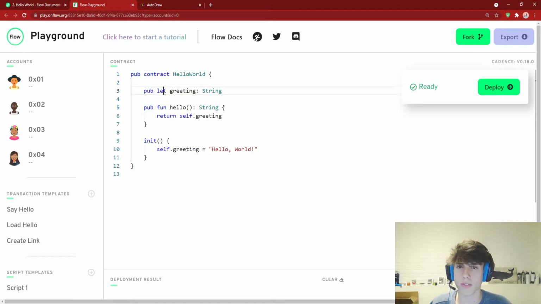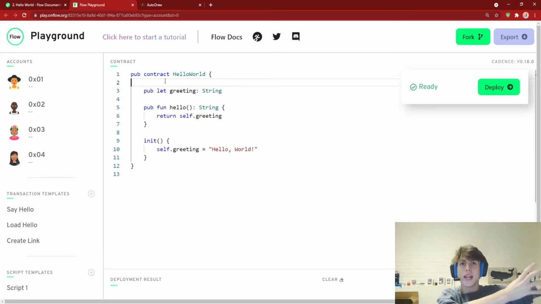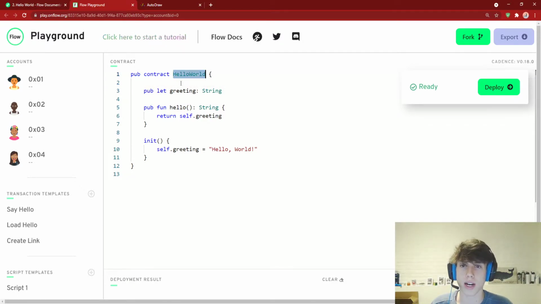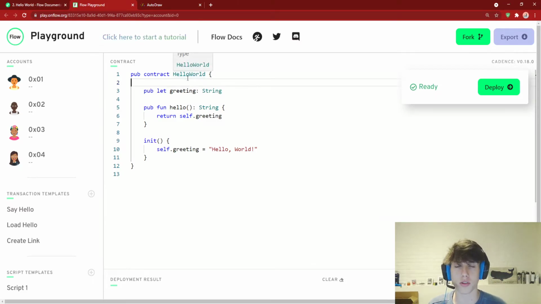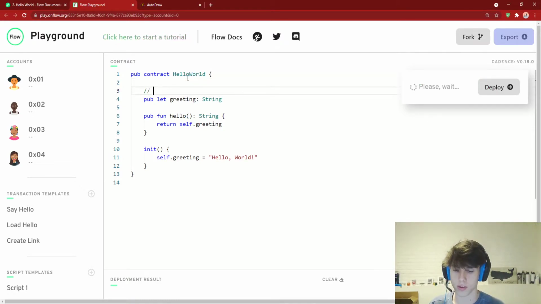Don't worry about any of the syntax for now. I'm going to do a whole separate video on syntax. But we're going to actually deploy, and what deploy means is, usually you'll see deploy a contract. Deploy means to take our contract and put it out there on the blockchain so that it can sit there and act as that rule book. Let's just walk through this quickly. This is a contract, and this contract is called Hello World. You can imagine that this smart contract is named Hello World. And remember we said that there are two separate areas of a contract. There's the state. So this is the state.